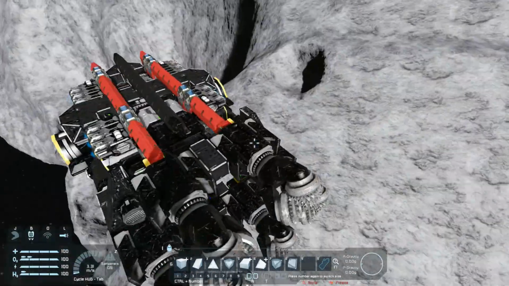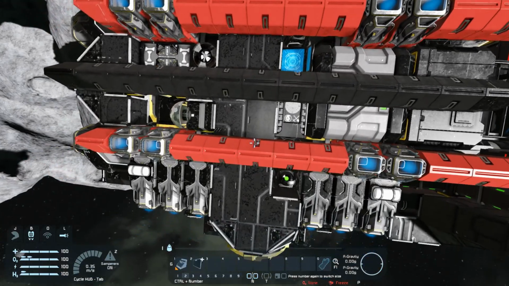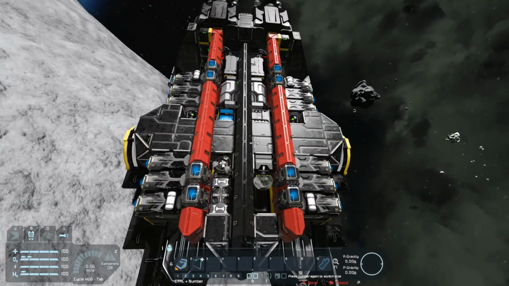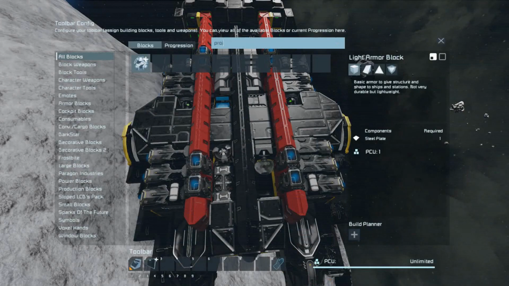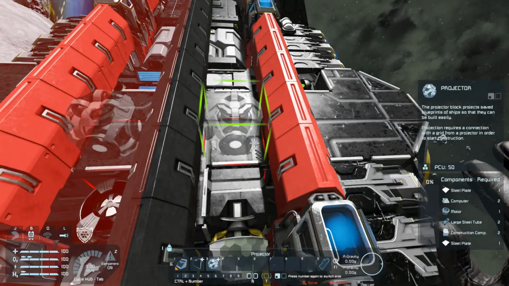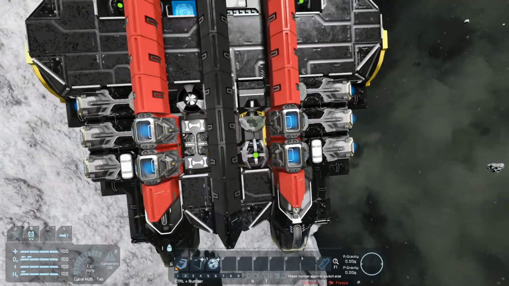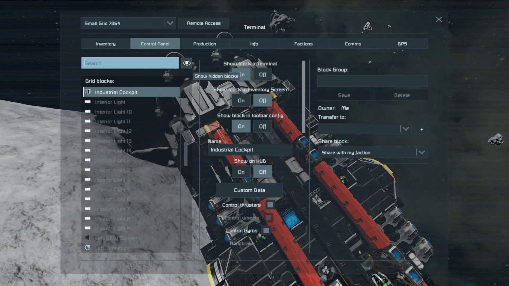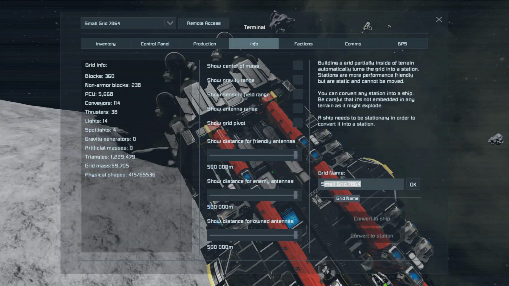That's all I need. I can probably throw an antenna on here if I wanted to. But I'm not. Maybe a repair projector. Let's go ahead and throw that on there. Alright, now I need a name for this. I don't even know what to name it. We got 1, 2, 3, 4, 5, 6. I don't know. Hell with it.